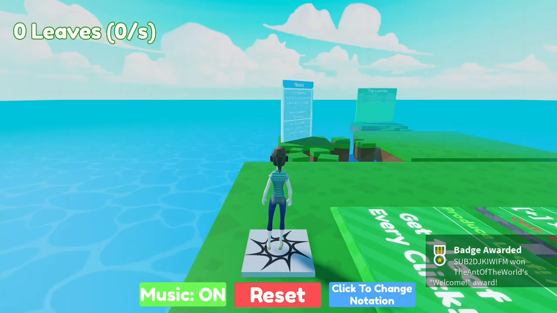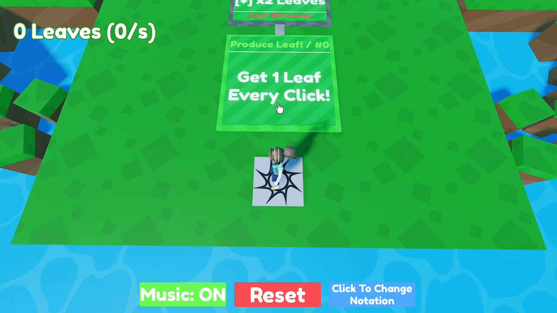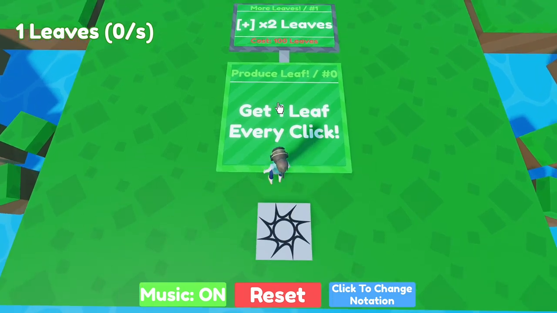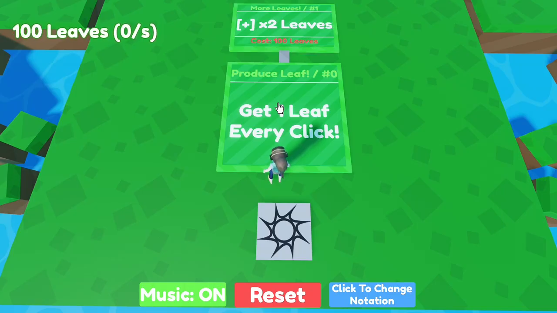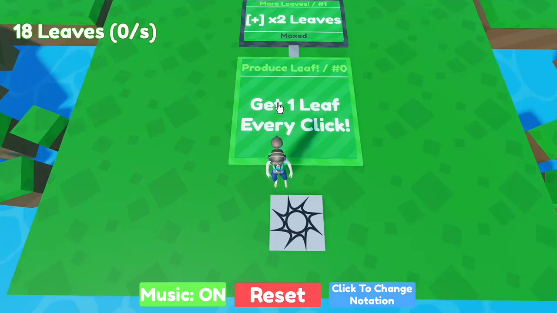The Ant of the World. Okay. Get one leaf every click. I've got a hundred leaves for times two. Oh, it's a clicker game, okay. 250. So I've got to keep coming back here. My fingers will tire.